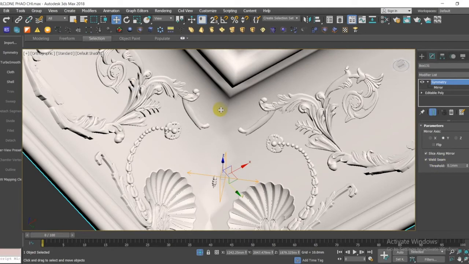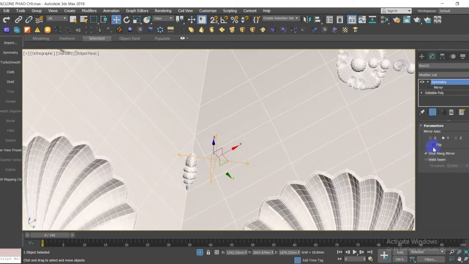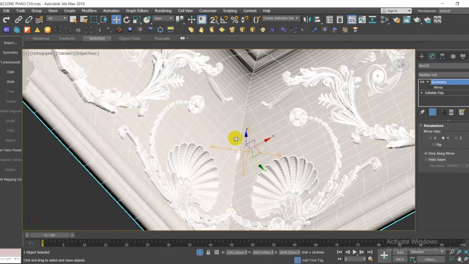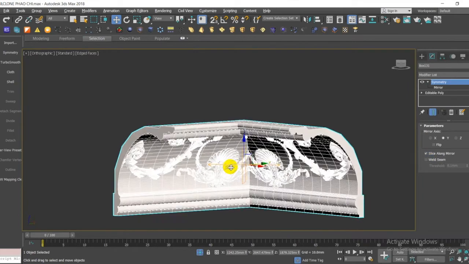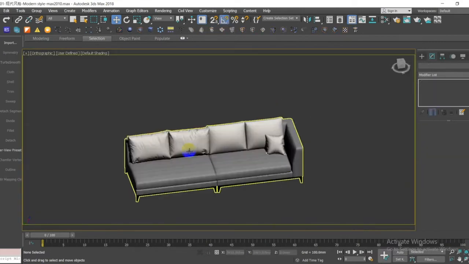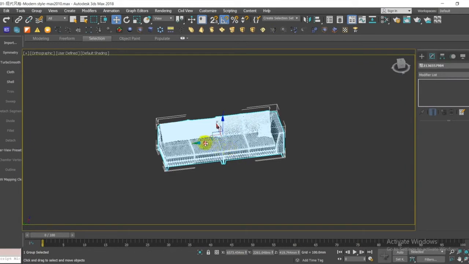And the second option here, you see that the boundary here would be different. It depends on the situation that you work, the project that you work.